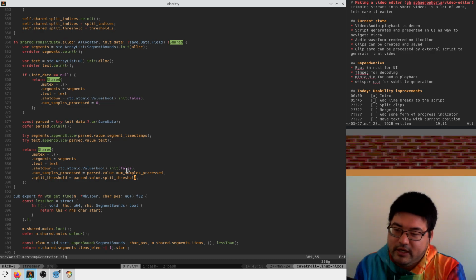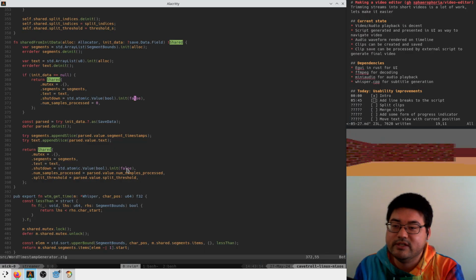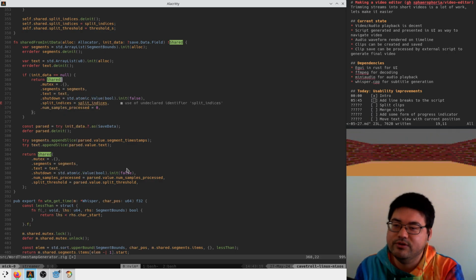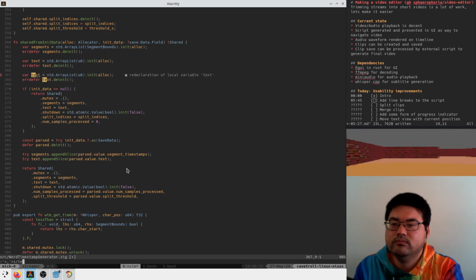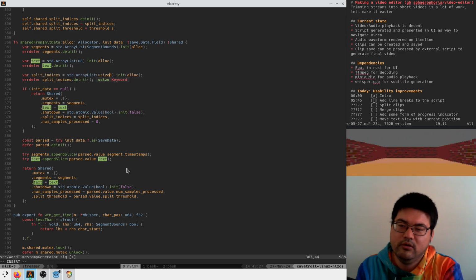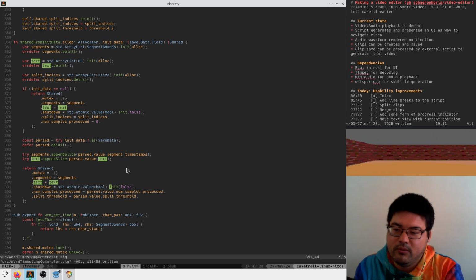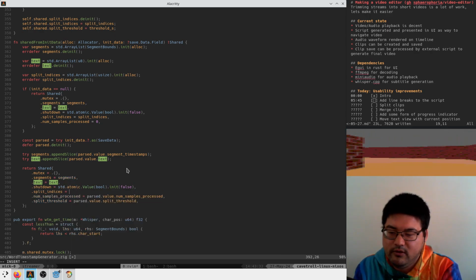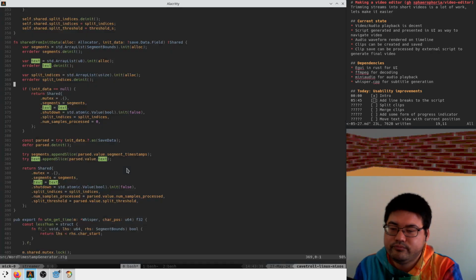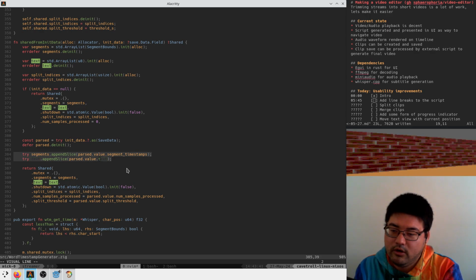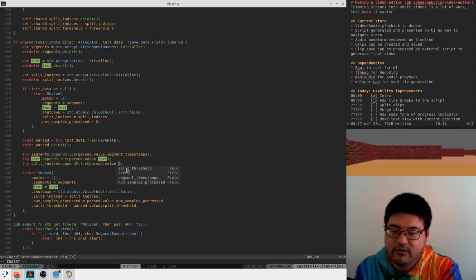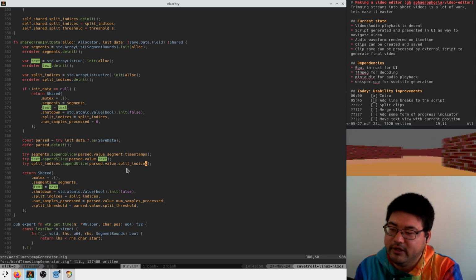Word timestamp generator 368. He's mad about something. He says split indices doesn't exist, but here, split indices is equal to split indices, and then I guess we have to alloc that thing. Split indices, and then the thing is a usize here. And then down here we also need to do split indices equals split indices. All right, I think we're chilling. Oh, we have to adjust that thing too. Split indices is parsed from split indices, which kind of means that we have to write down the split indices.